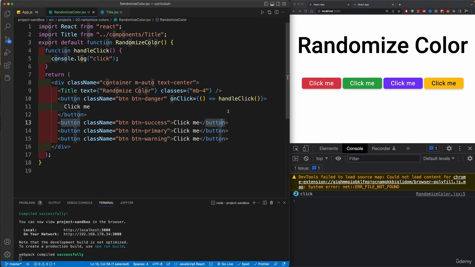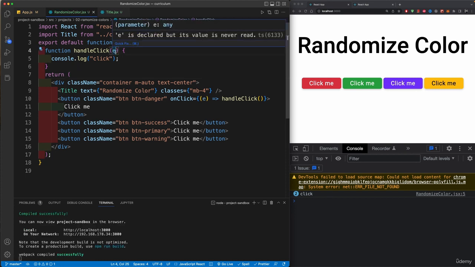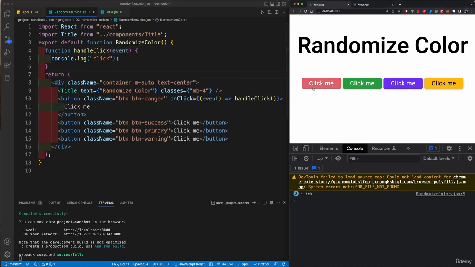So why is this helpful? Well, because I can now pass in the event. So if I'm passing down the event, I need to catch it here. For example here, e or event. It's easier for you to understand this way. So event, and if I click the button now, this still works.